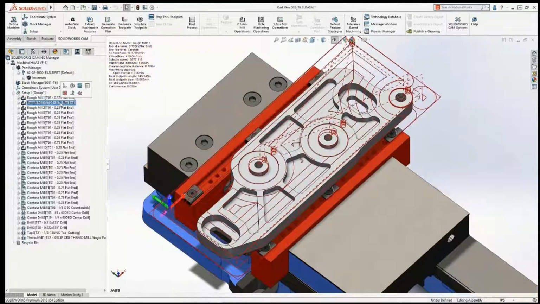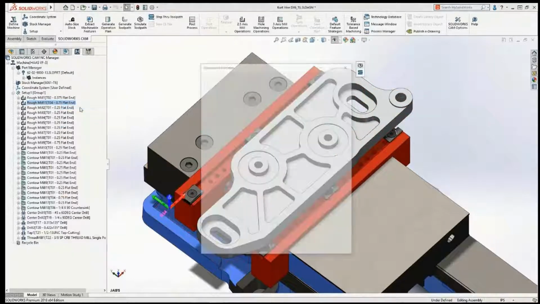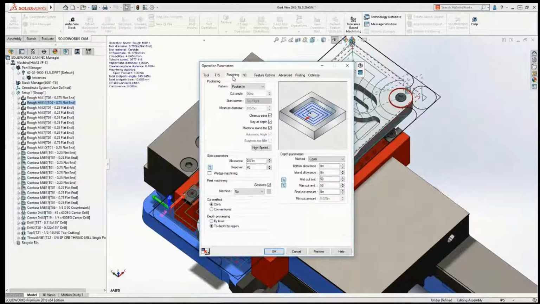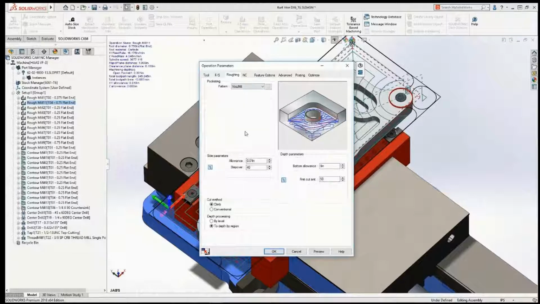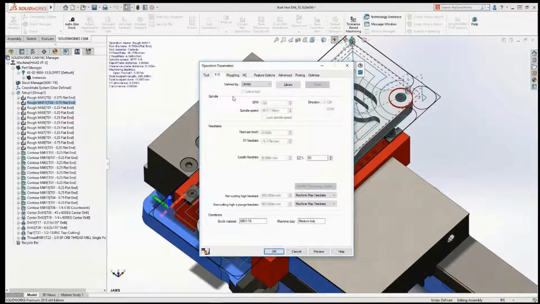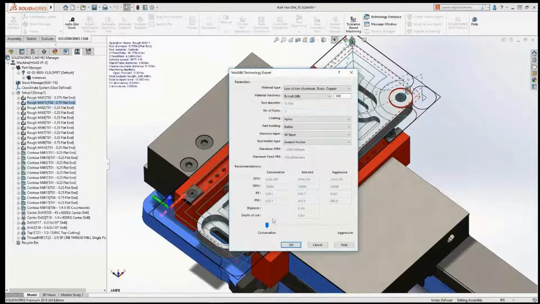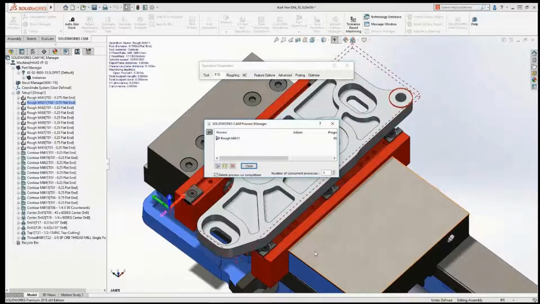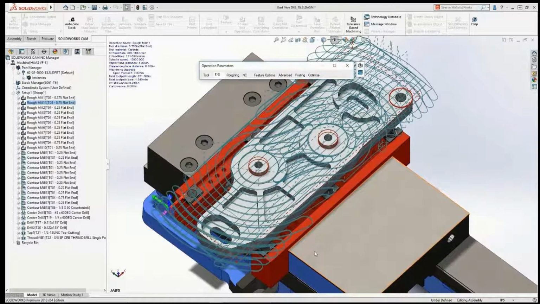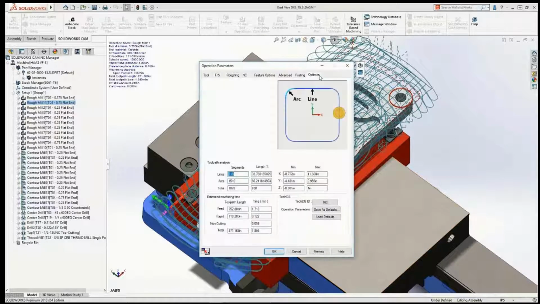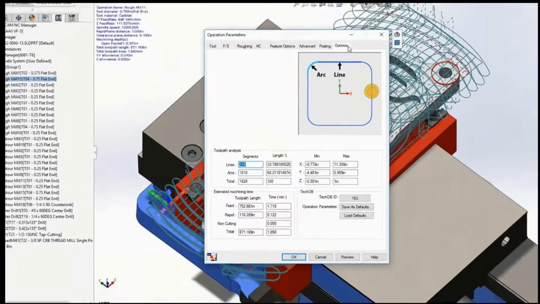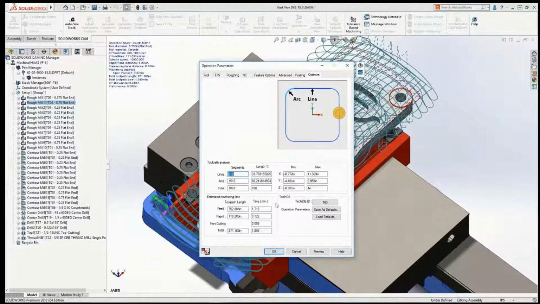I will repeat that step with the facing roughing operation. Check the time. This operation is taking around 14 minutes. So changing the pocket into the volume mill, and adjusting the rest of the options to my needs. I will go to the volume mill expert, add more aggressive, and go back to check your time. So optimize, check your time, it's around 2 minutes. After it was 14 minutes, it's around 84 or 85 percent time reduction.